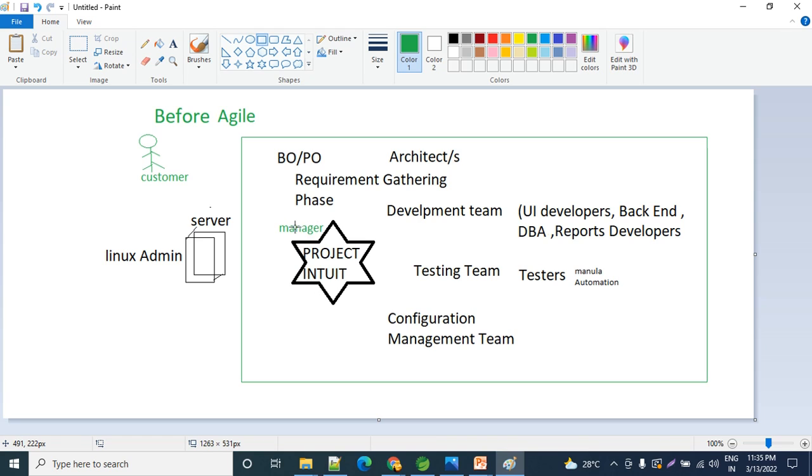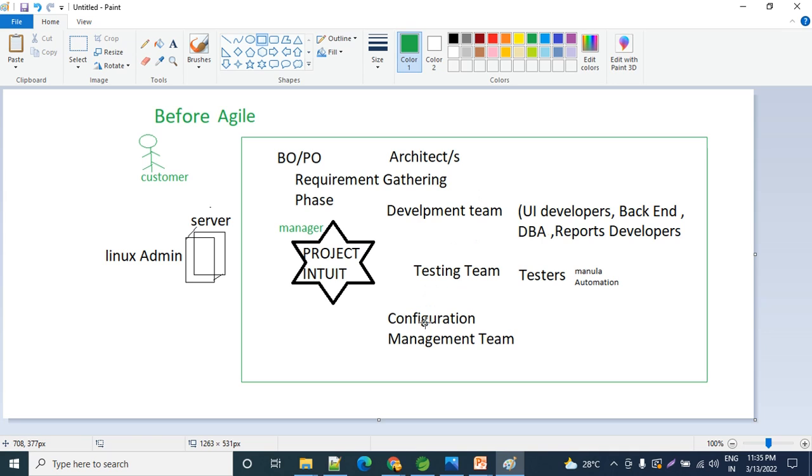As mentioned earlier, the project manager has to arrange the resources, meaning developers, testers and the configuration management team as well, and has to procure required hardware and software from the respective company, with the procurement team.